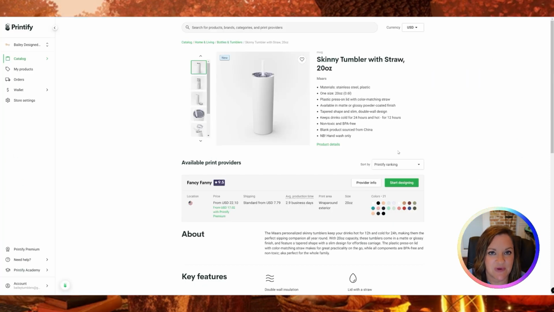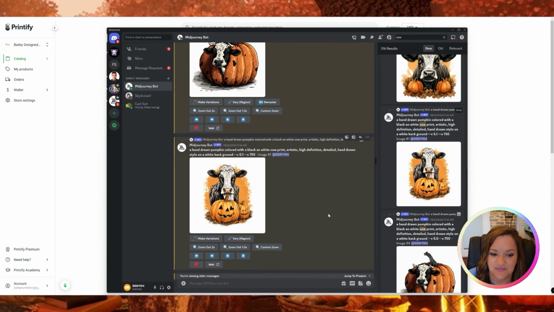So the next step is to actually create your design if you are not just purchasing a design from a designer on Etsy or Creative Fabrica or wherever you normally get your designs. So I'm just going to walk through the process of how I created a design for a specific tumbler on Printify, and then I'll actually show you the tumblers that I bought from Printify as samples to show you the finished result. So I wanted to create something for Halloween/fall since we are right in the middle of that, and these types of products are definitely trending right now.